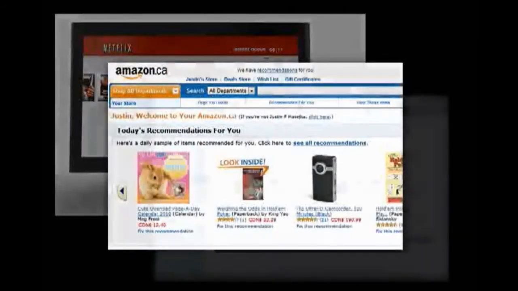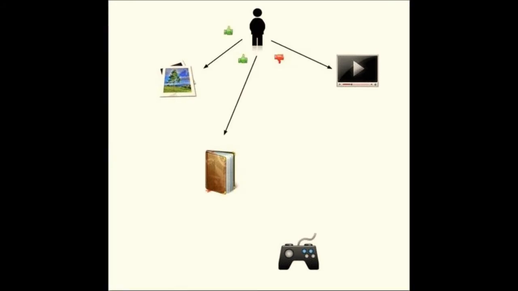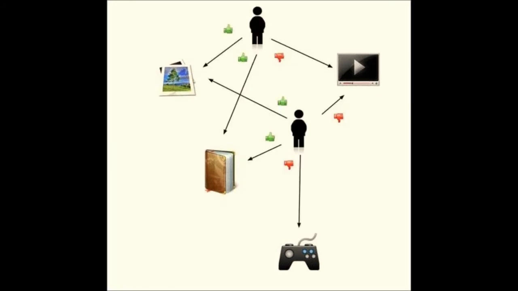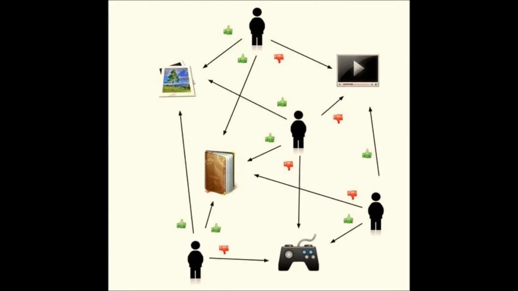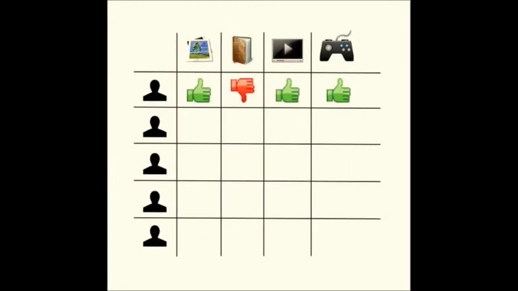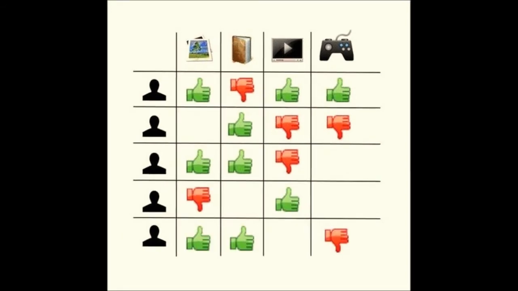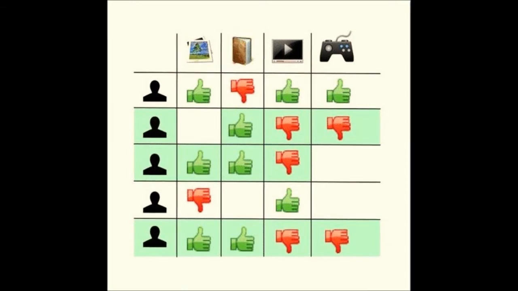Although there are many different types of recommendation algorithms, one of the most commonly used is a collaborative filtering method. The idea behind collaborative filtering is that people often get the best recommendation from someone with similar tastes. In this simple example of a collaborative filtering system, users first rate different items such as videos, books, images, and games. Based on these ratings from other users who have similar preferences, the recommendation algorithm makes predictions for an item the user has not yet rated, in this example, a video. Based on the available data, the system predicts that the active user will not like the video.